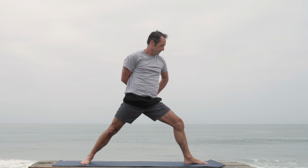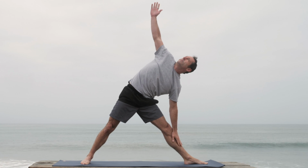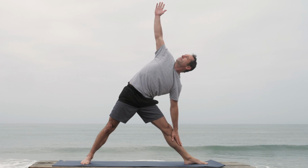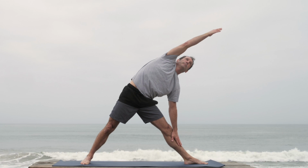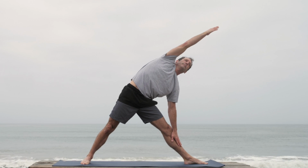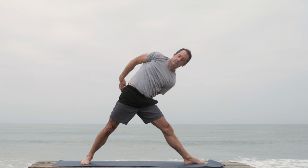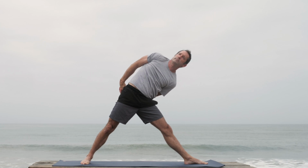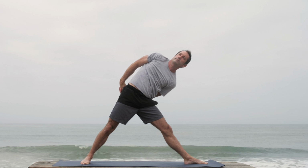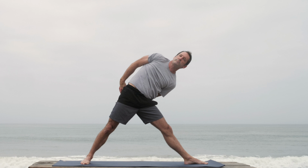And straightening the front leg, lift the hips back, take the left hand down to the shin or to the floor, reach your right arm up, stretch through your right fingertips, exhale, your right arm in line with your right ear, stretching out a little bit more. Take a breath in, exhale, take your right hand behind you, and take your left hand behind you, interlace the fingers, squeezing your shoulder blades towards each other, rolling the top shoulder back, and try to keep your torso right in front of your front thigh.